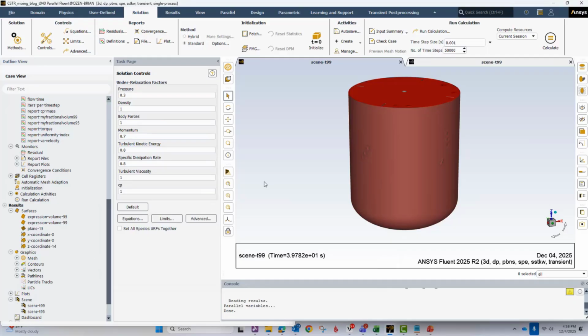And that completes the setup for the transient simulation. I used a time step size of 1e minus 3. That gave me a convective Courant number of roughly 1. And so then you just run this out to the number of time steps that would be needed to generate the complete mixing, at least mixing that gives you a fractional volume of 99%. That gets it out that far.